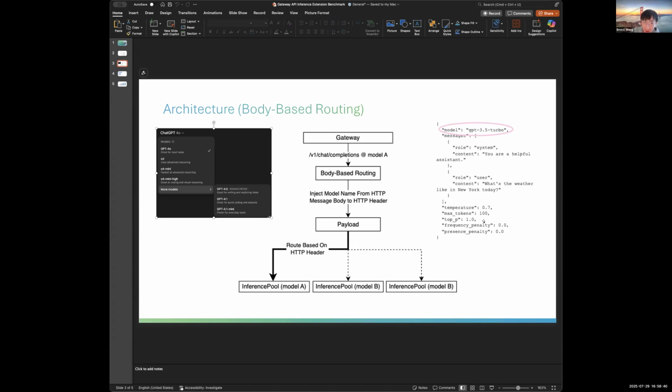That leverages one of the native Gateway API functionalities, which is routing based on header. In the middle, we have a flow diagram which explains that if the user wants to route to a specific model, say model A, it will go through body-based routing to extract the model name from the body and put it in the header, and then use Gateway API to route based on header. So those are the 2 main components that the inference extension introduced.